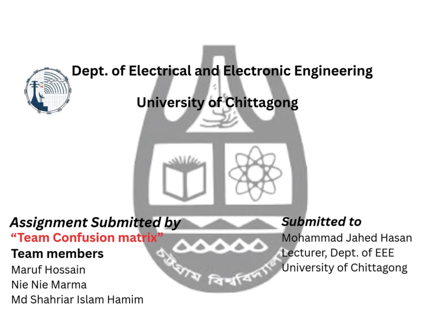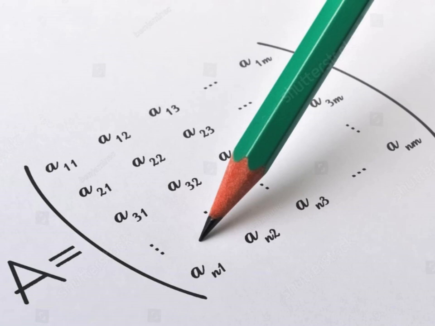Hello everyone, today I'm going to talk about a very important sector in mathematics called matrix. At first we'll try to understand the definition of matrix, and then we'll use an example to visualize what matrix actually is. Then we'll use a lot of examples from different fields like science, technology, business, social science, and many other sectors where we apply matrix for solving real life problems.